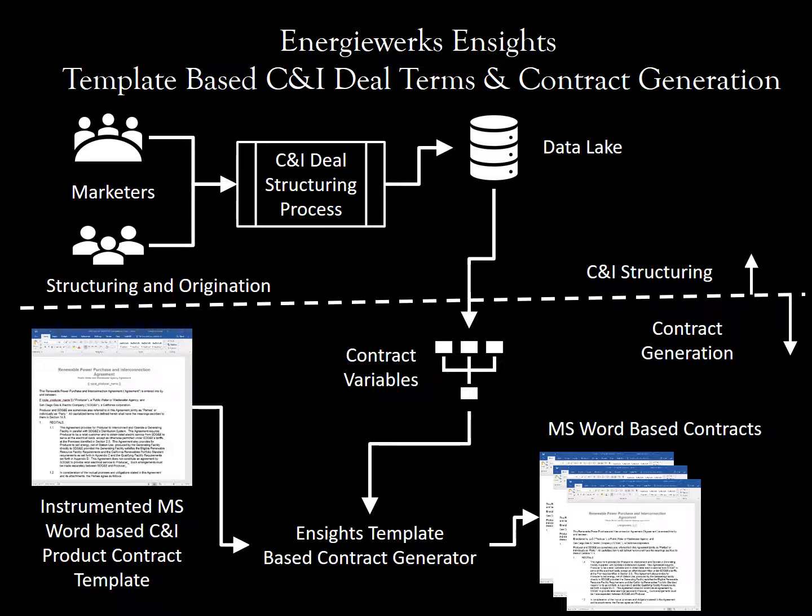The originator or marketer has a list of meters and associated loads. These loads are used for structuring to price deals such as fixed price deals, gas index linked deals, capacity energy, and the like. The structurer uses the customer's load profile, combines it with prices and the most efficient or requested product structure, and prices the deals for various tenors.